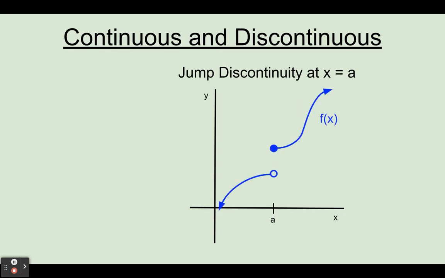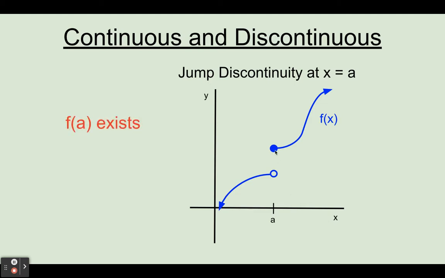So a jump would look like this. And there's literally a jump in the y. So if I start from the left and go up here, I have to jump up to the y to continue my graph. If this were down, I'd have to jump down and continue my graph. Well, how can I tell mathematically that this is a jump? Well, the point would exist.